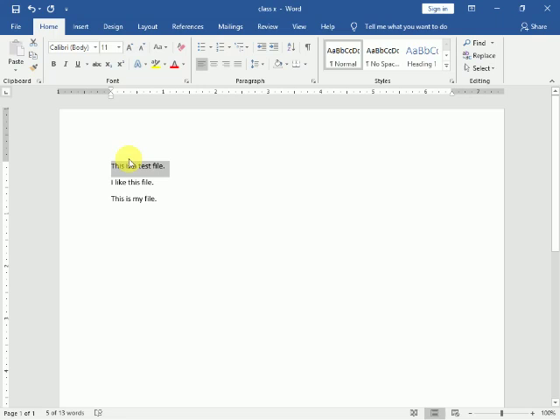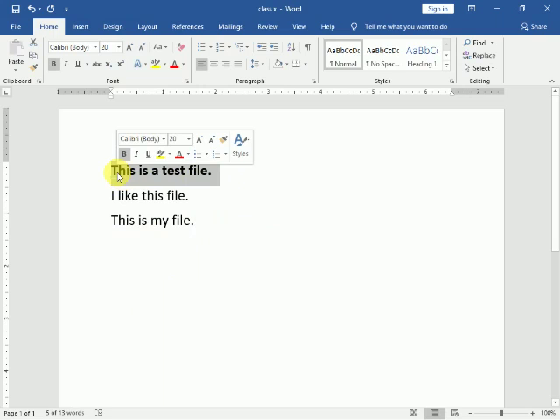Now I'll show how to make the text bold. I have already selected the text, and I'll click on this B. You can see that sharpness, boldness, solidity will come on this first line. See, some sharpness is there. I'll increase the font so that it will be very much visible for you students here. This first line has some solidity compared to the other two lines because I made this line bold.